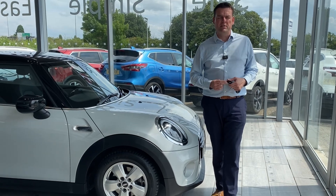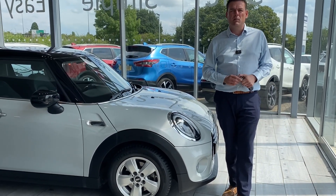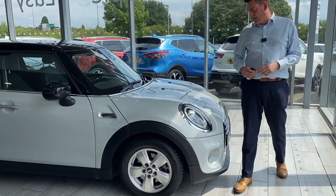Within a 50-mile radius of our dealership here in Thame. More good news: we won't charge you any admin fees. Many dealers do — we don't believe that's the right thing to do. So the price you see advertised is the price you'll pay for your new car. So let's have a look around this lovely Mini.